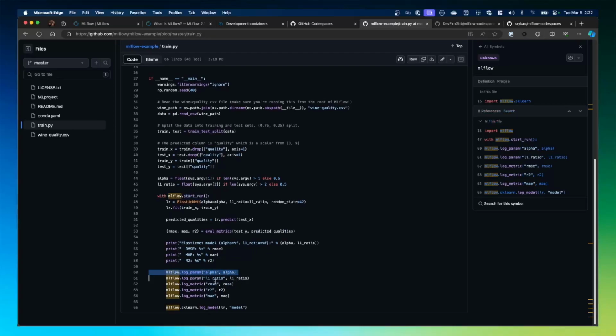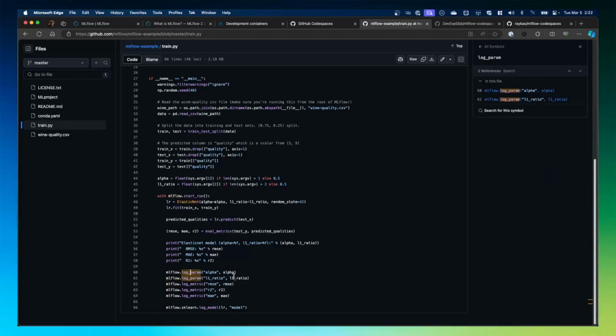And on each subsequent run, each of these parameters, alpha, L1 ratio, root mean square error, if I'm not mistaken, RMSE, R square, and MAE, these values for each one that gets passed in get saved and logged to the MLFlow tracking server, which is part of the platform piece of MLFlow that allows every subsequent run to track exactly what you did, so that you don't have to write it on a post-it or track it in some other way. You know exactly what happened during that experiment.